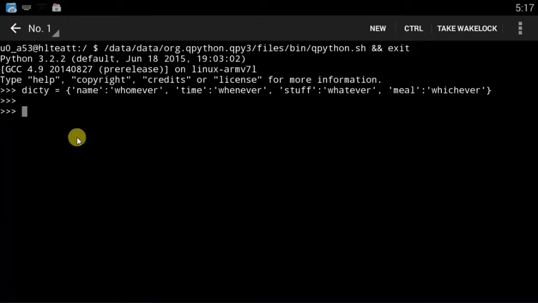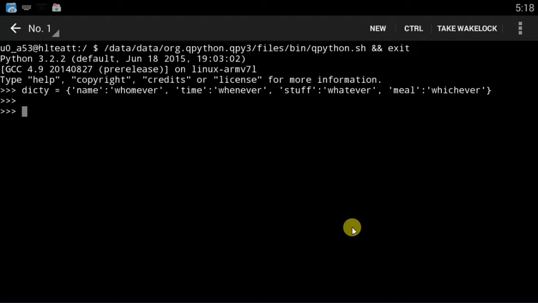Now as you can see here, I've made a dictionary, and this dictionary contains 4 items. Now I'm going to be showing you guys how to check the length of the dictionary, how to print out just an item in a dictionary, and also how to delete just an item in the dictionary. So instead of deleting all the items in the dictionary, you just get to delete one or two or whatever you want. Now let me just show you guys how it's done.